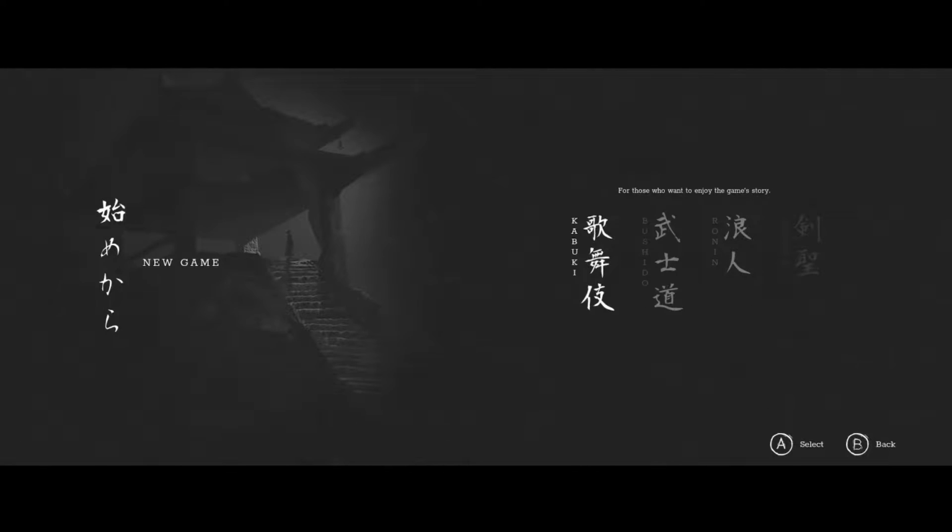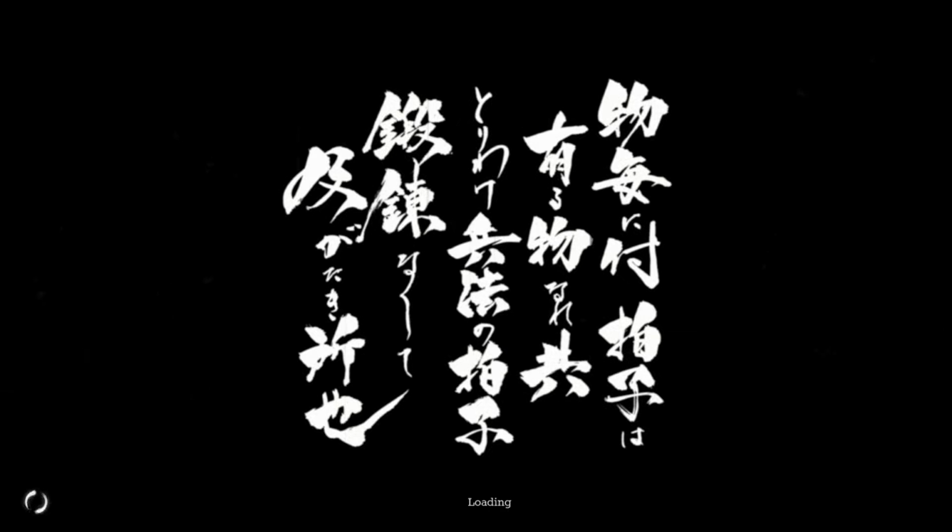There are 3 difficulties to choose from initially. Kabuki has a focus on story mode, Bushido increases the difficulty of combat, and Ronin is the hardest difficulty, with a 4th Kensei difficulty initially disabled.